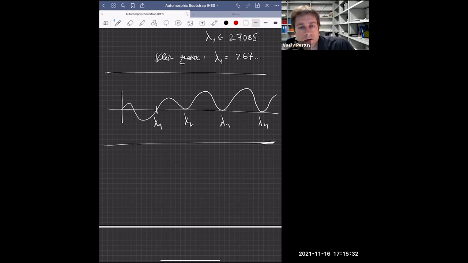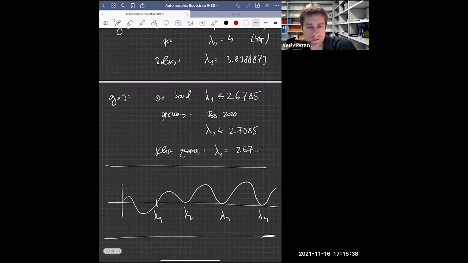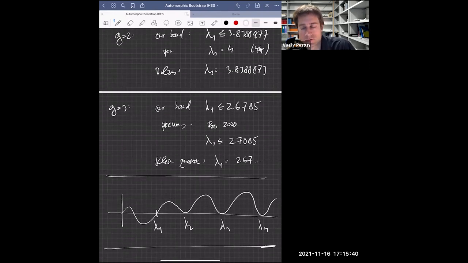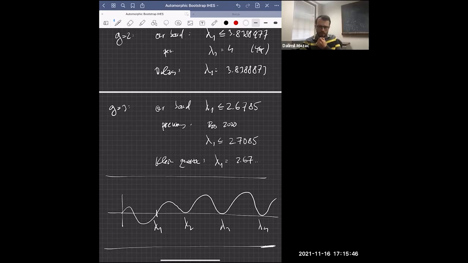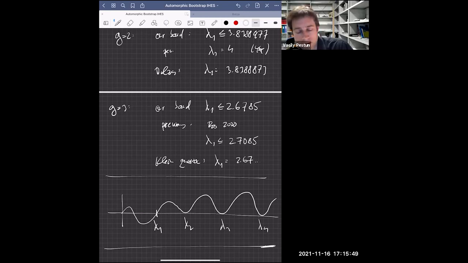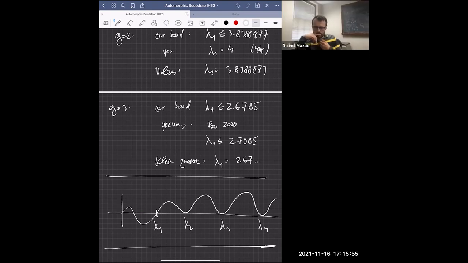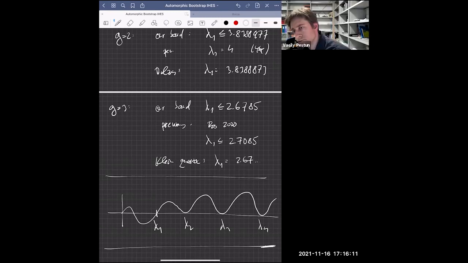Maybe I'll ask Dalimil, how the computation time and space grows with the number of digits that you want to compute? For another digit, how much more would you need to run your program? So I think basically what happens is that the bound converges very quickly. At first it's some kind of polynomial approach, but as soon as the bound gets to the vicinity of the correct answer, it converges exponentially fast, essentially.